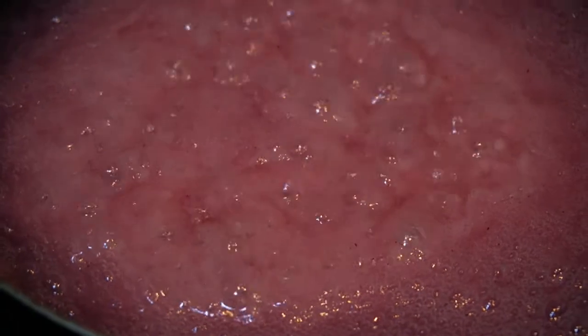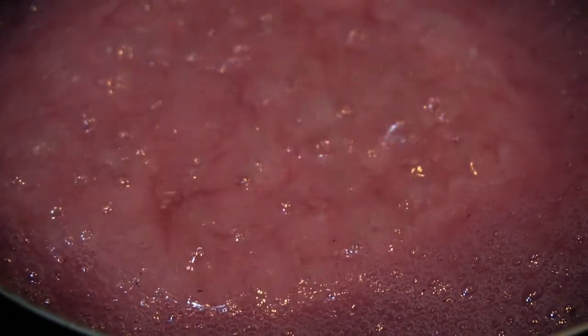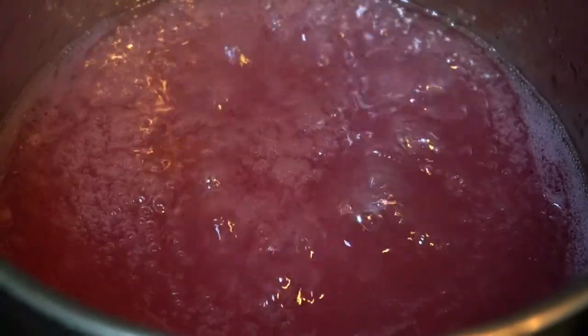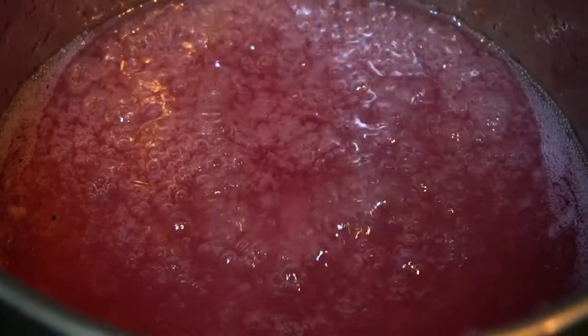So I've got the sugar mixture at 240 Fahrenheit. I've got this all dissolved. I'm going to combine the two together and then boil them together for about an hour. Alright, so here's the combination of the boiled sugar and the cornstarch and agar-agar mixture on a moderate simmer for about, I think, half an hour, probably not much longer. My recipe says an hour, but I think that's too much. It says until it's thick and gluey. Well, it actually already is thick and gluey, but I'll leave it to just bubble away a little bit more.